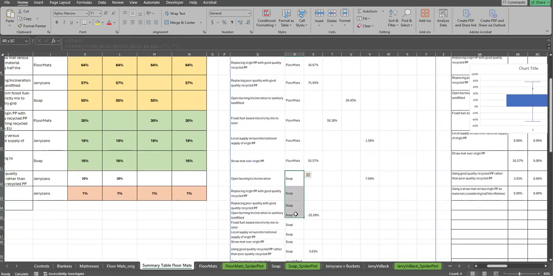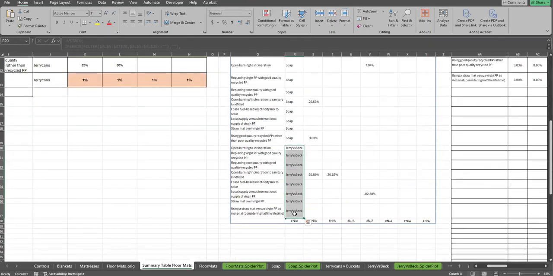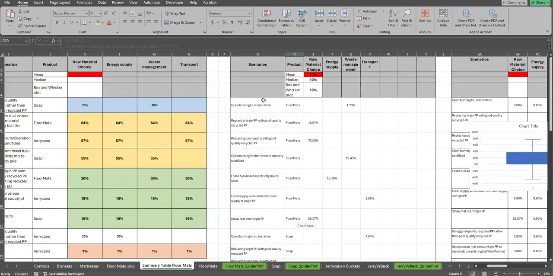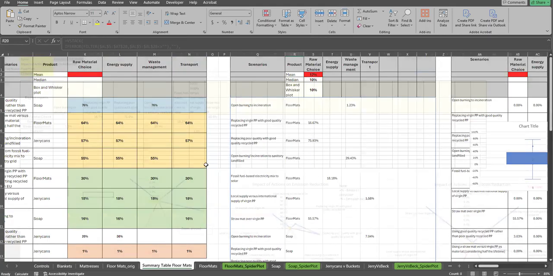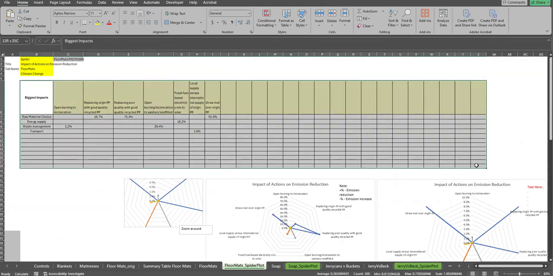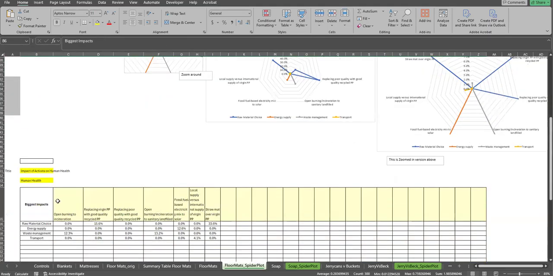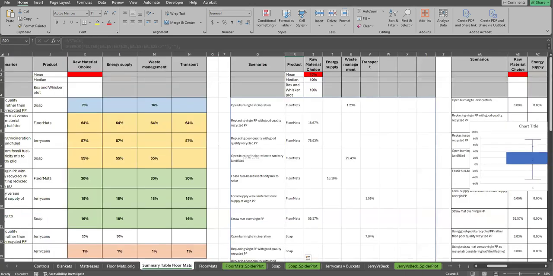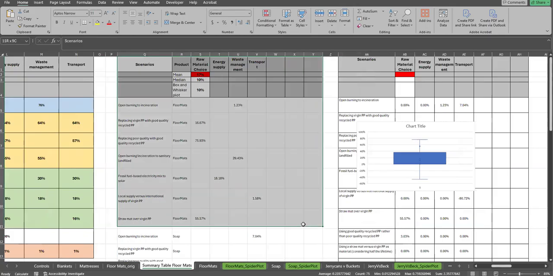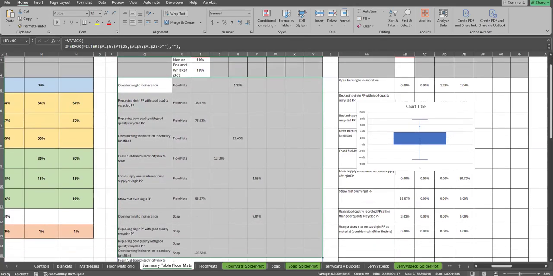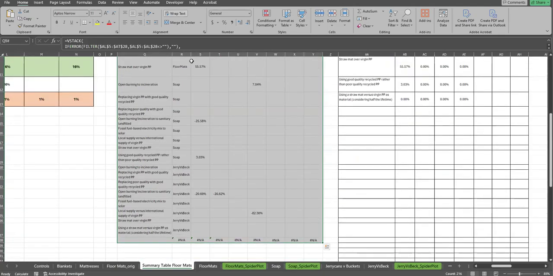So this is the table where we are gathering all the products. You can see floor mats, then soap, and then Jerry versus bag. This is how we are getting all the data stacked up from all the product tabs, which is coming in from the climate change chart only for the time being. This is only for the climate change chart, not for the human health. Sorry. So this is how we are going to have all the products with their categories stacked on one another, so that you can see those, and we can format those accordingly as well.